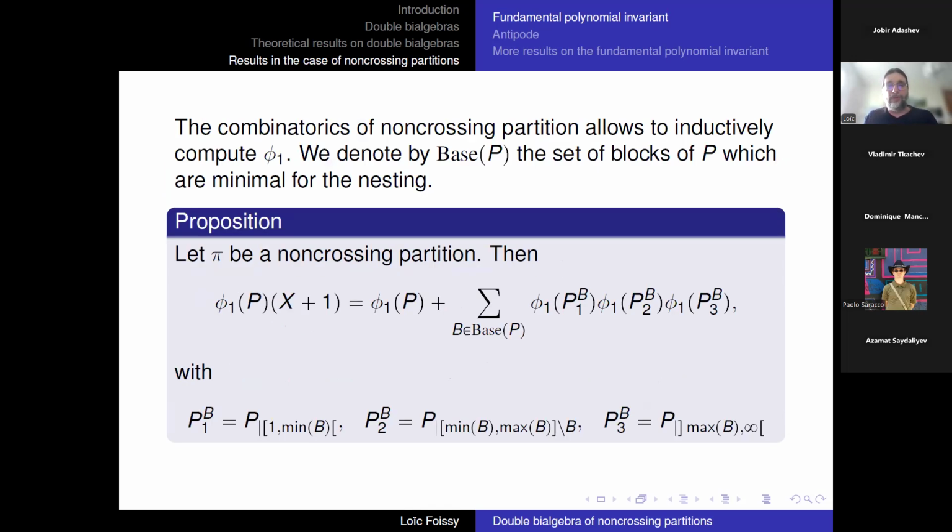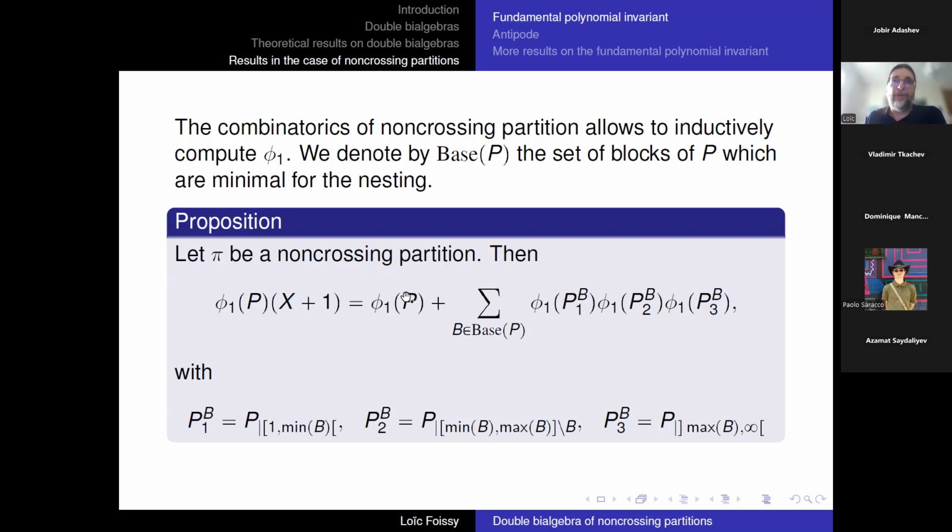It's not so easy to compute, but you can do something like this. In fact, you have an induction which allows to compute it. So take a non-crossing partition, so this should be P and not pi. You evaluate phi1 of P into n plus 1 colors. So this means that you take the colors 1 to n, and then you add a new color, which I call 0. Maybe you won't use this color. So you obtain just colorations with n colors. So this gives you the term phi1 of P.